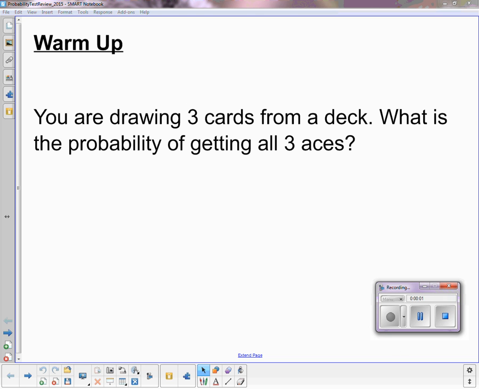So let's look at this warm-up. I picked it because you have a question. Well, it depends on which version you have, because I'm now creating multiple versions of your test. But there's going to be, most likely on every version, a question very similar to this one, not exactly, but similar. And I want us to think about how to answer it.